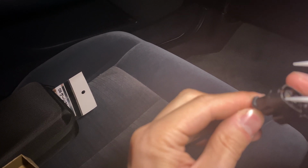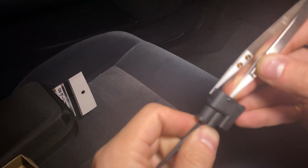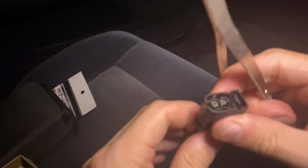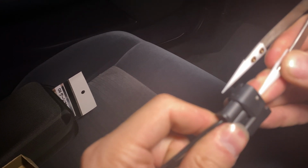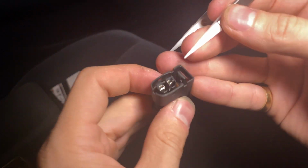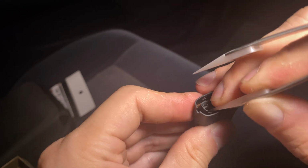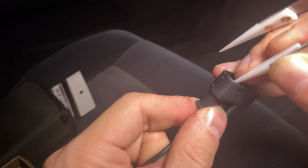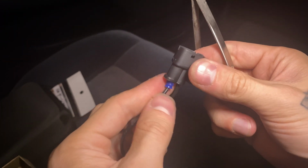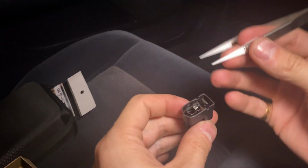Again, it might take a few minutes to de-pin this, but it will work. You'll feel it, like a little plastic tab you gotta bend. Again, there's probably a special tool that would work super easy, but I don't have that tool. Oh, there it goes. Put that aside, you're not gonna need it anymore. Keep it if you want to, just in case yours are bad or whatever. You can always just splice wires.